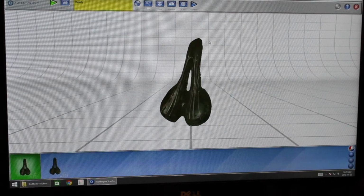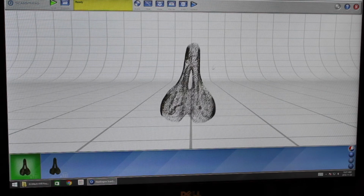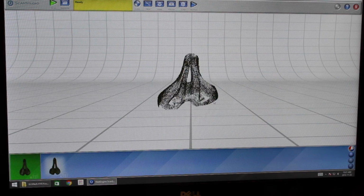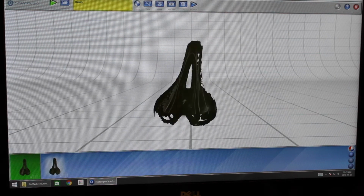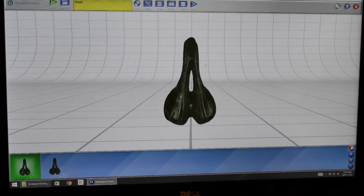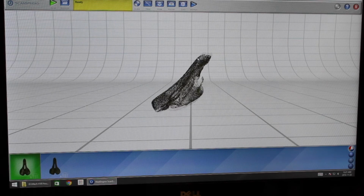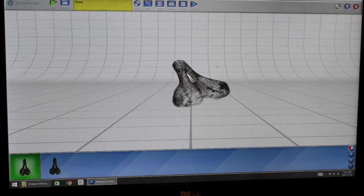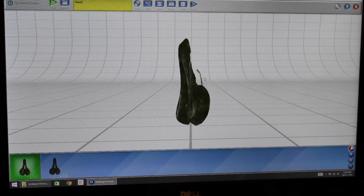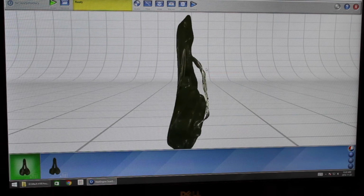After the fuse function ran for a couple minutes, the final result was this, which looks pretty good. In comparison to before the fuse, as you can see, the bottoms and the sides and the tip are missing quite a bit of data points. The fuse did a good job of interpolating and coming up with a good point cloud to work with. The biggest noticeable problem being that the rails on the bottom were not connected and kind of deformed.